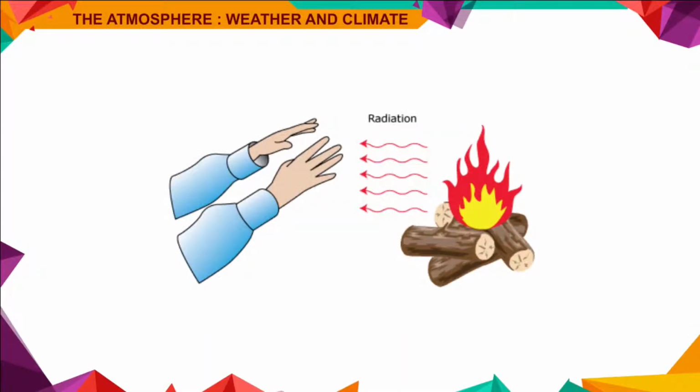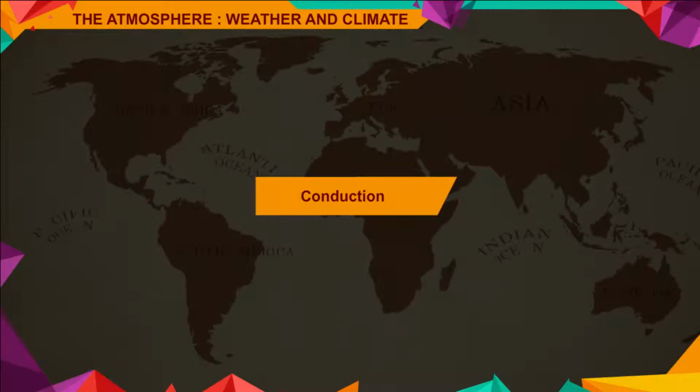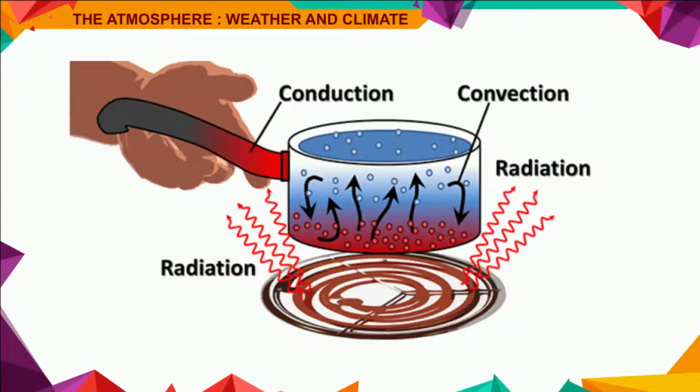Radiation. Radiation is the direct heating of an object by the transmission of heat waves. The atmosphere absorbs a very small amount of incoming solar radiation, but absorbs heat radiated from the Earth's surface, called terrestrial radiation. Conduction. This is the transfer of heat through contact. A cooler body comes in contact with a warmer body and gets heated. When the lower layer of the atmosphere, which is in touch with the ground, comes in contact with the upper layer, the heat particles move from the lower to the upper layer. Thus, the atmosphere is heated gradually upwards.